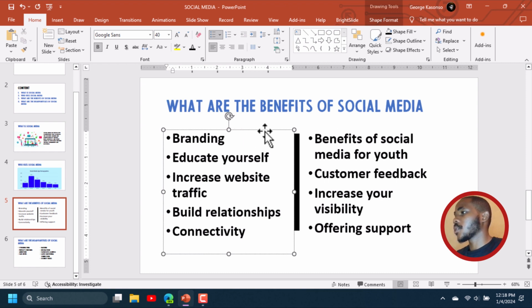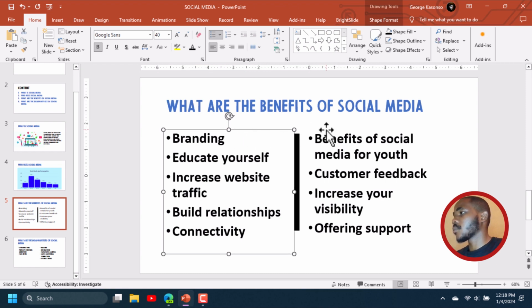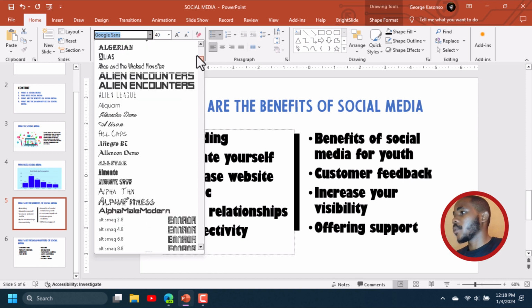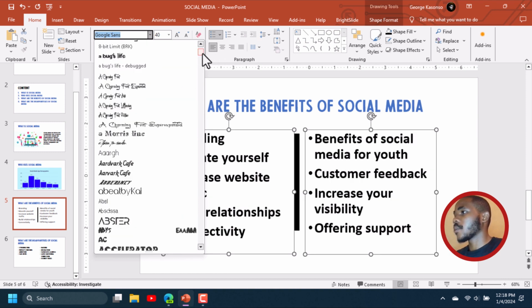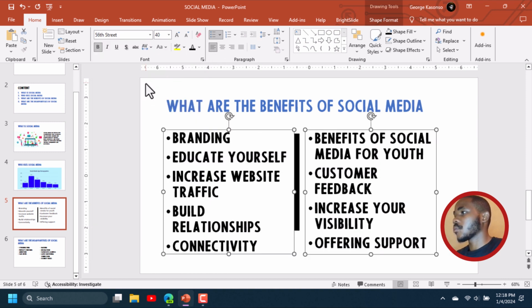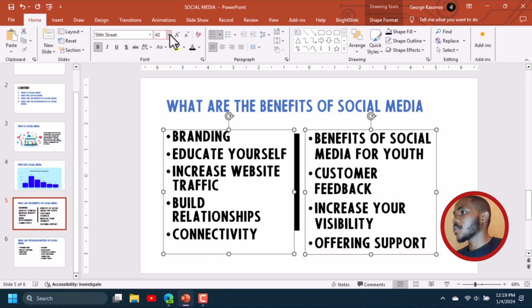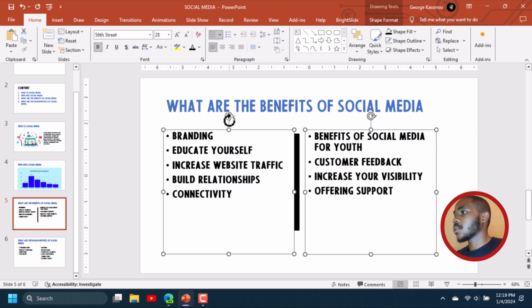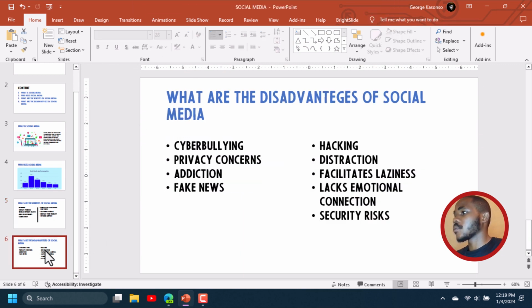Okay, cool. Select the text box and here as well. And we come here. Okay, we'll be on top. This is where we have our font. This one. Then we can reduce the size a little bit like this. This is 28. We also do the same to this one.